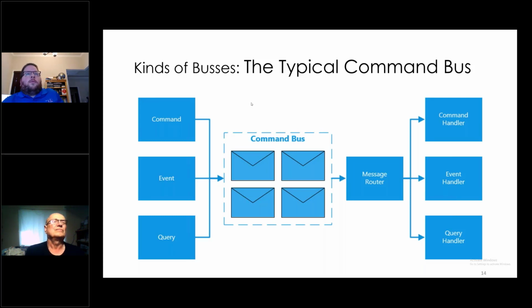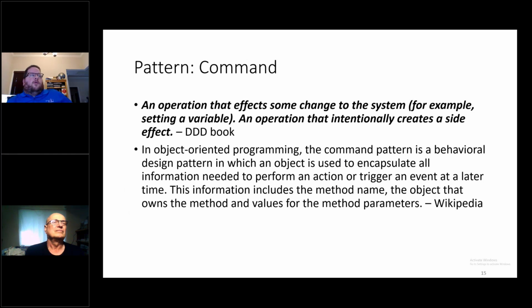So let's talk a little bit about why we actually care about this kind of stuff, what a command is, what a query is, and why we actually care, right? So a command is an operation that affects some change to the system. For example, setting a variable, such as what we did where we update the customer to set them inactive. It's an operation that intentionally creates a side effect.